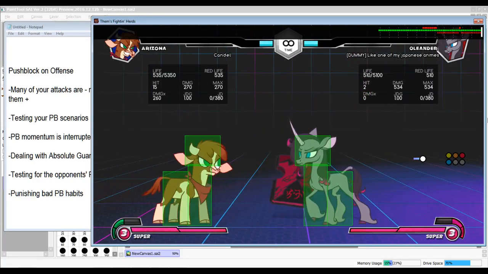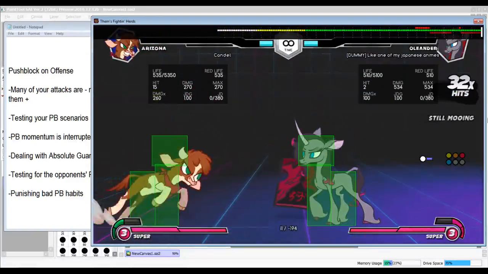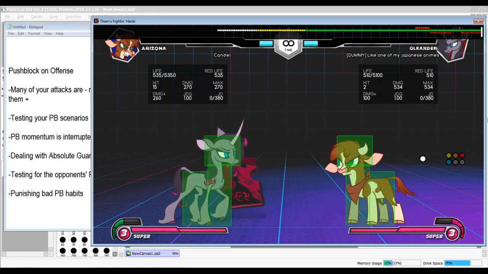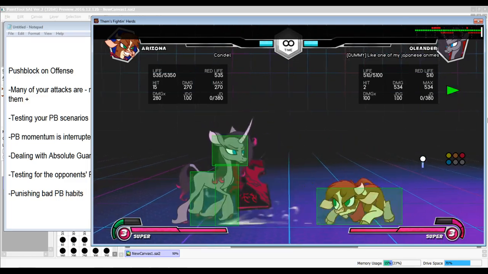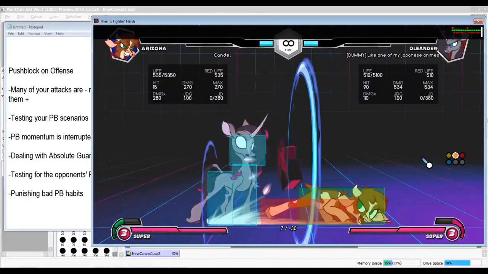I know that I shouldn't do that, because this might happen. Stuff like that. This is the kind of thing that you gotta open up training mode if you want to learn more about. You just gotta set the dummy to push block, you gotta see what the frame data says, you have to understand what moves you should be canceling into. Like, that was relatively safe to whiff.